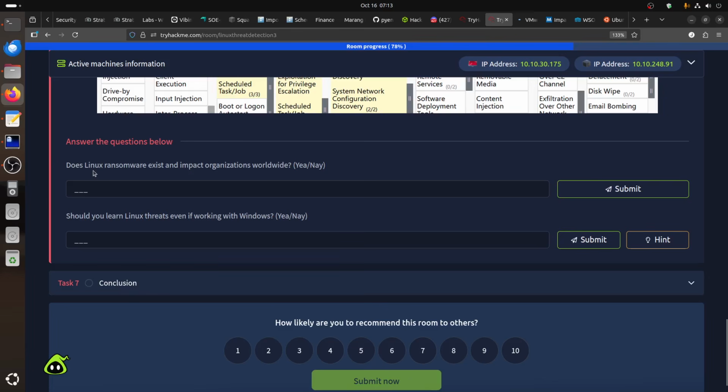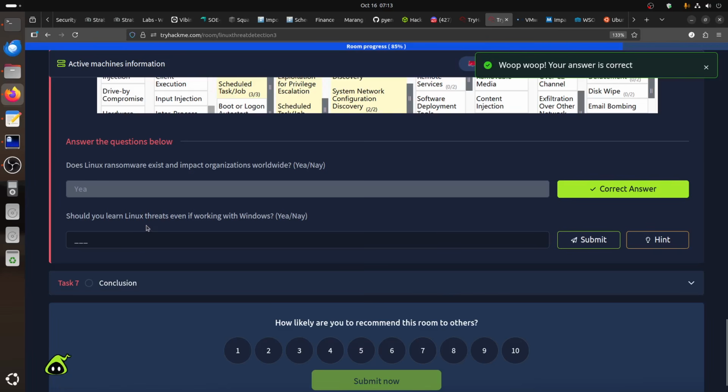Now let's do the questions. Does Linux ransomware exist and impact organizations worldwide? Yes, as we read in the room. Should you learn Linux threats even if you're working with Windows? Yes, because of VMs.